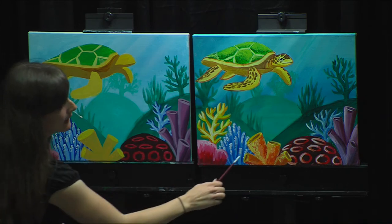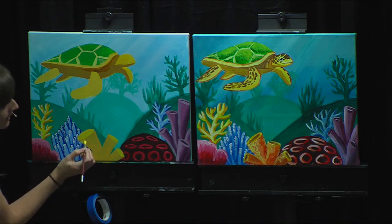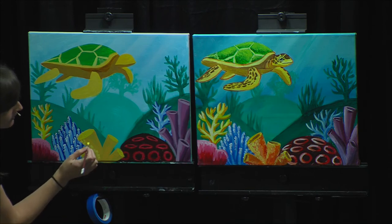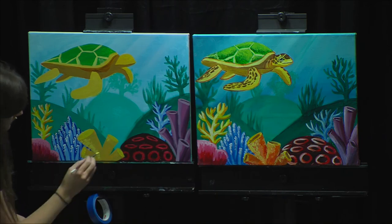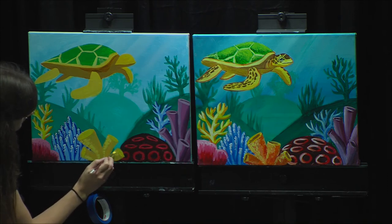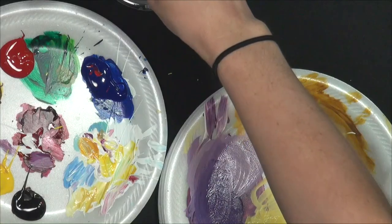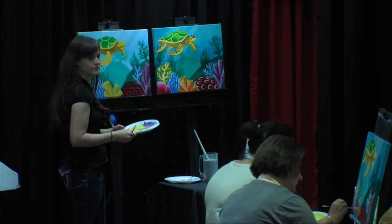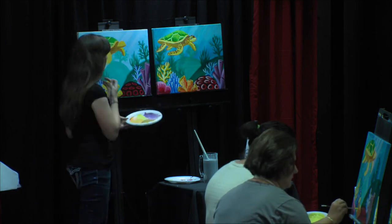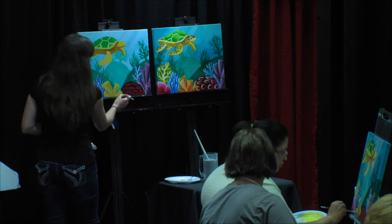This one, it's not a line. It's kind of got these blotchy little dots almost coming down the side. So we want to come down the left side. We just want to go little dot, little dot, little dot, coming down the left side all the way to the bottom. Just kind of dabbing. Okay, when you're done, clean your brush. We're just dabbing, coming down all the way.